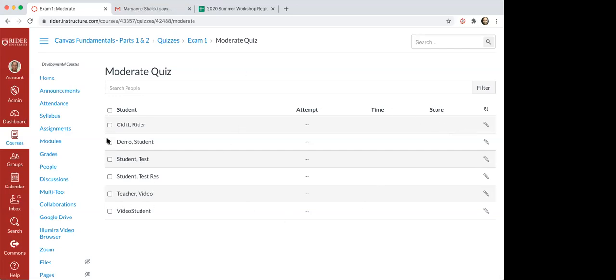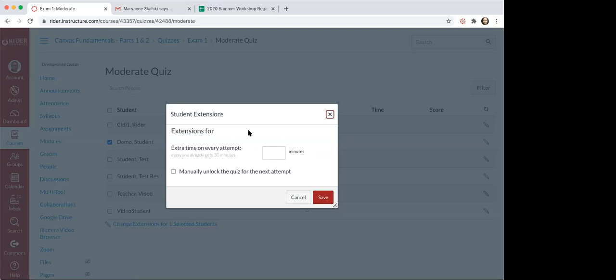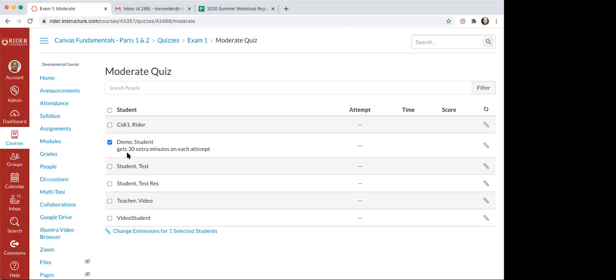So for example, if this particular student requires an extra 30 minutes for exams, I can select that student from the list, click the pencil icon to the far right, and then for every attempt, I can say that this student gets an extra 30 minutes. And when I click save, it lets me know at a glance that that particular student has now been set up to be allowed the extra 30 minutes for that attempt.